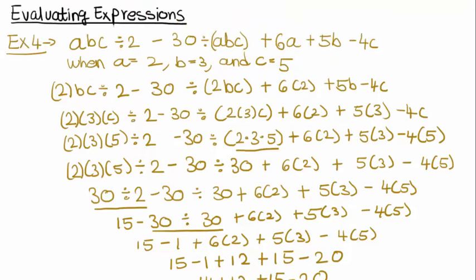Now that we've gotten the hang of evaluating expressions, when you're given a variable expression and certain conditions, such as one of the variables being equal to a certain number and the other variable being equal to another number, and so on and so on, it is time for us to now learn how to convert a word problem into a variable expression and then evaluate it like we did over here. So let's say I have this first example over here.